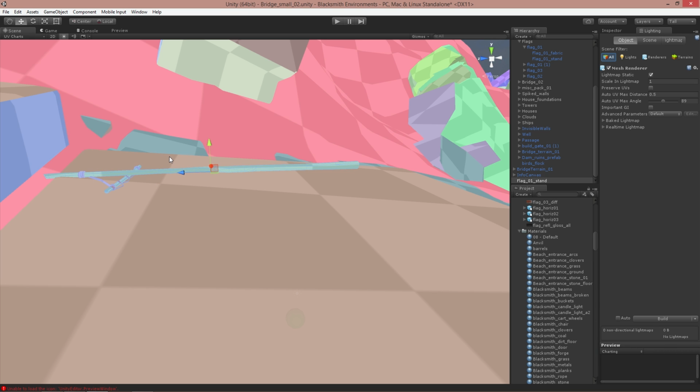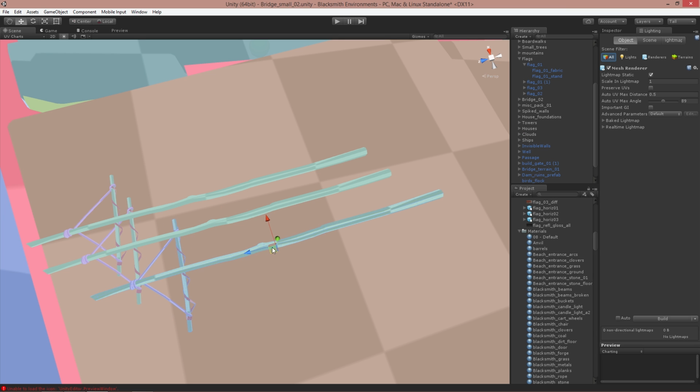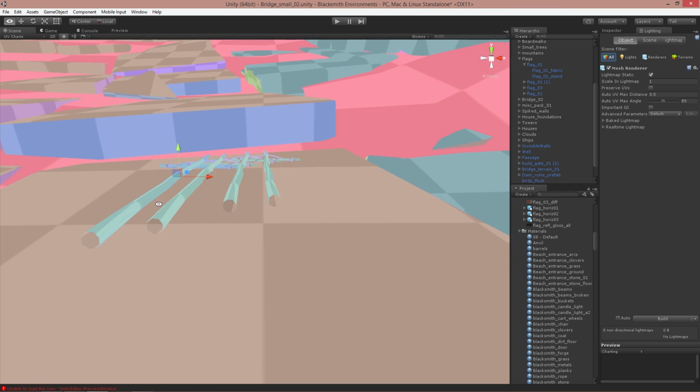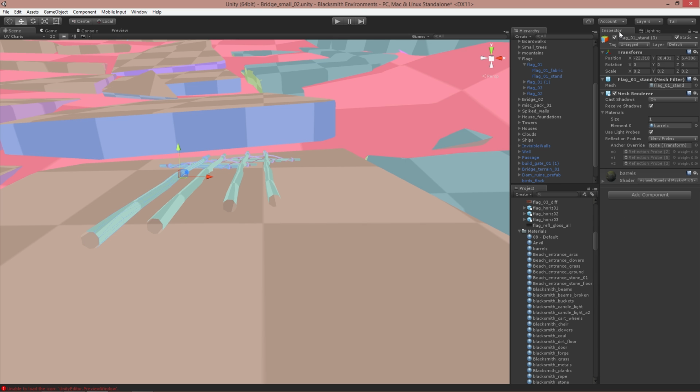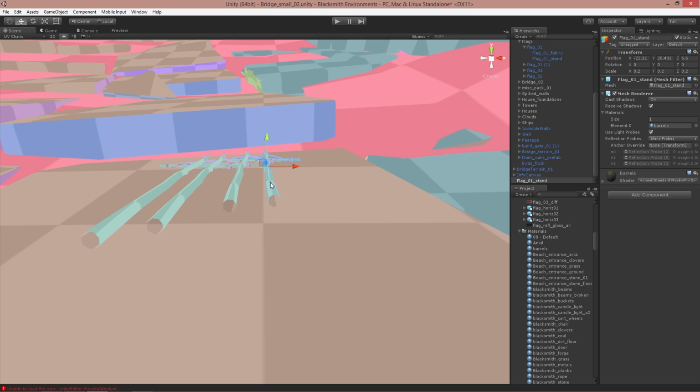Now, if you have a whole bunch of these, it's going to take a bunch. You don't want to bake that. So you don't want these light map static. You want to make these objects lit by the environment. The best thing to do with that is to use light probes for that.